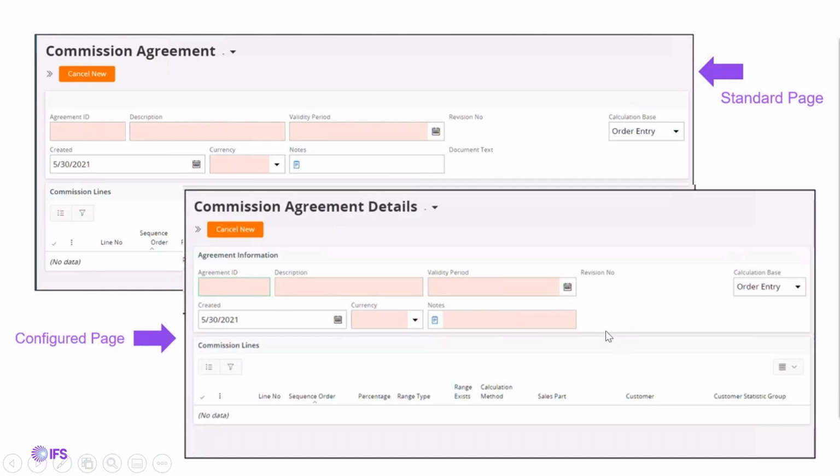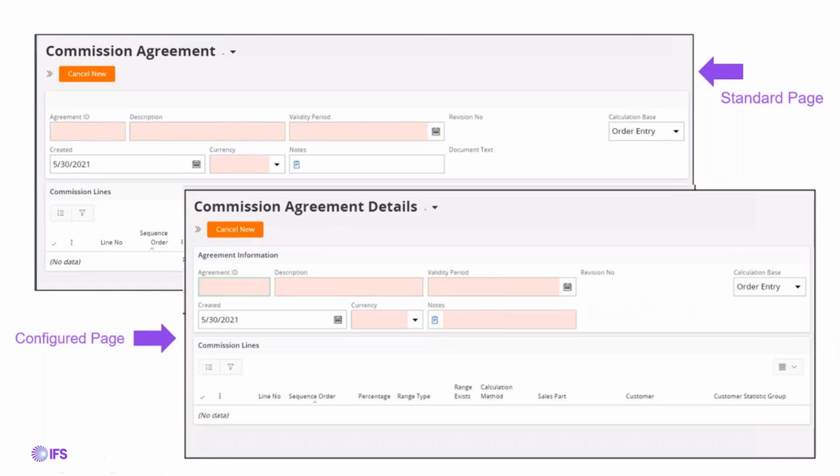Likewise, you can configure Aurena pages through the page designer. There are many functionalities that we support. You can make fields mandatory or non-mandatory, and also change the layout of the page, the order of elements, and visibility.